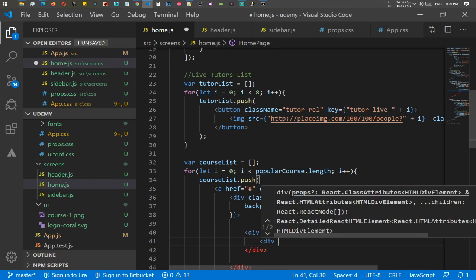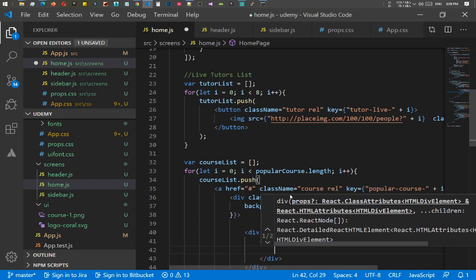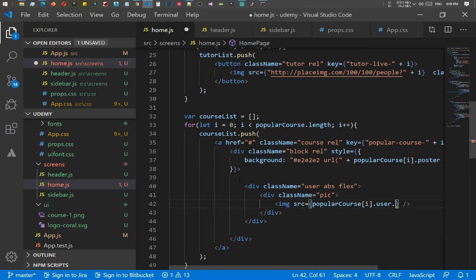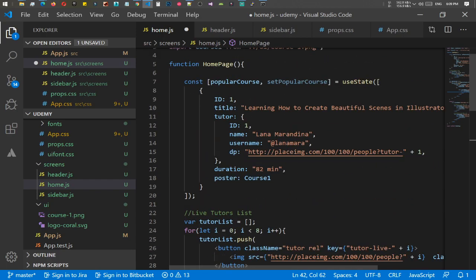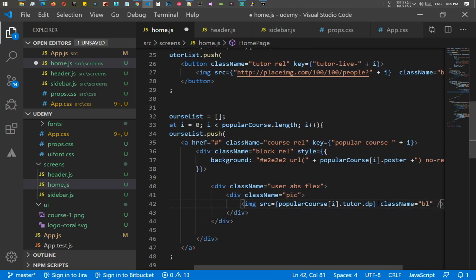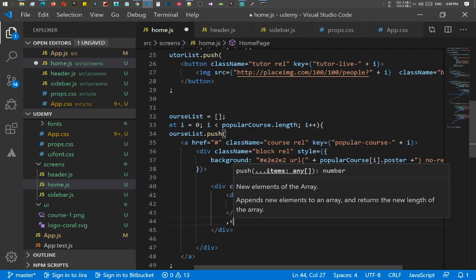And inside we have a div with class name pic, and inside pic we have image source, and we need to add popularCourse i.user, and inside user we have dp, sorry, tutor. It is not user, it is tutor, and give it class name of bl for block.